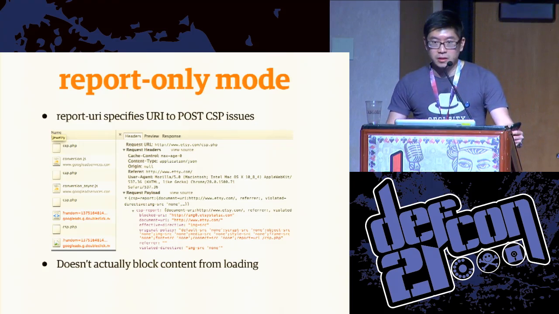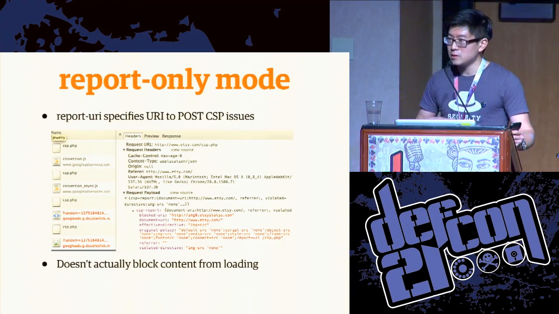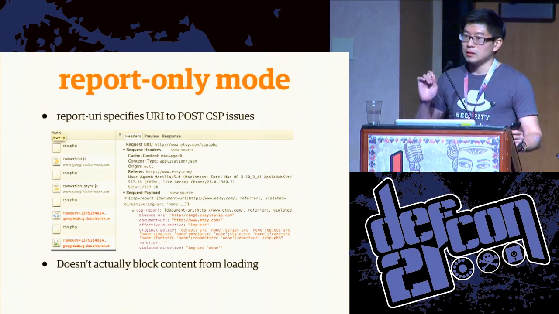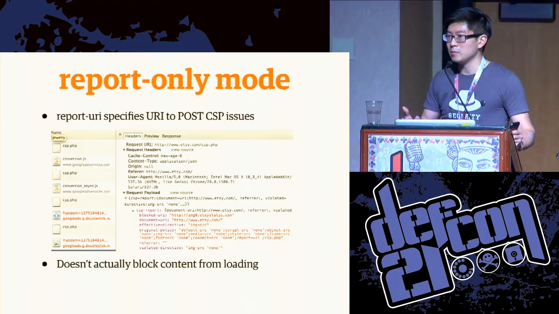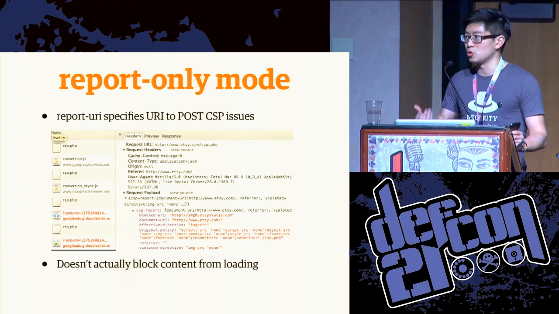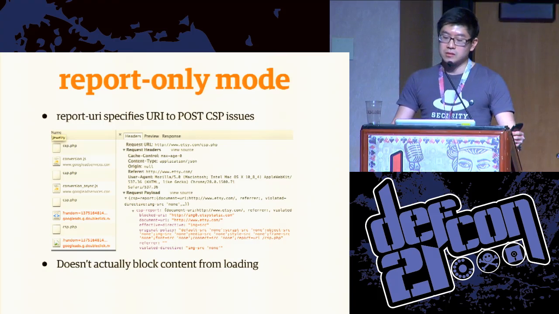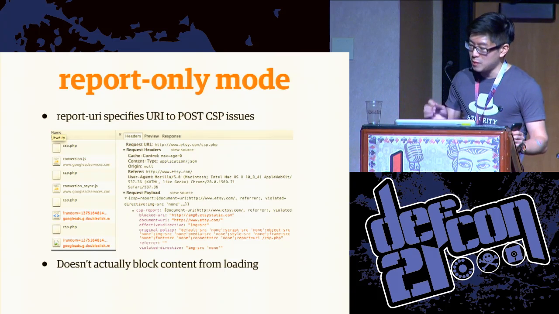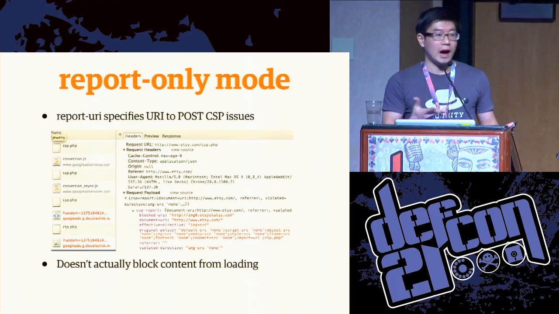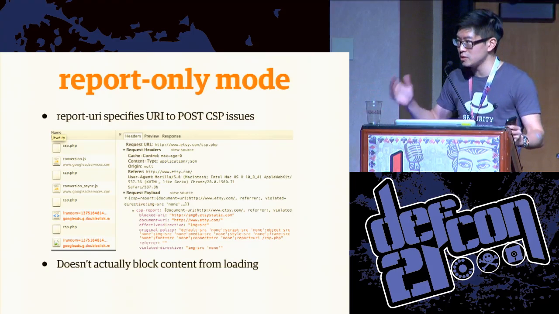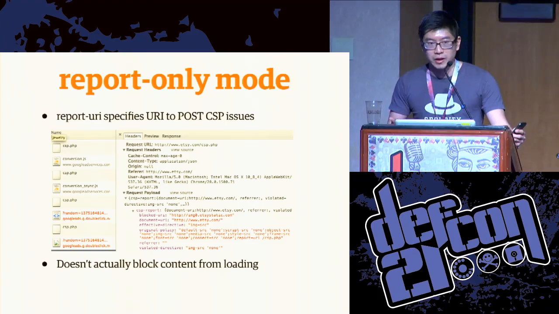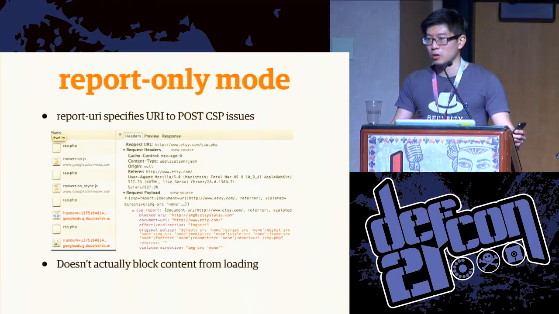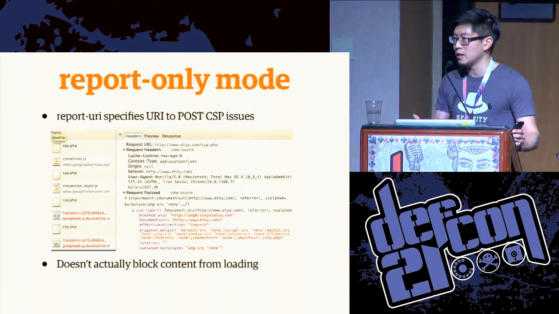An important aspect of content security policy is report-only mode. Report-only mode is appended to the end of your content security policy header or meta tag. What this allows you to do is tell the browser not to actually block elements that are disallowed by the content security policy — so it's essentially a dry run. What makes this even more powerful is the use of a report URI: at the end of your content security policy, you can specify a reporting endpoint which tells the browser to send any CSP violations its way. This provides a mechanism for the server to learn what kind of violations it's seeing. Importantly, report-only mode doesn't actually block — you can deploy this without affecting content the client is seeing.